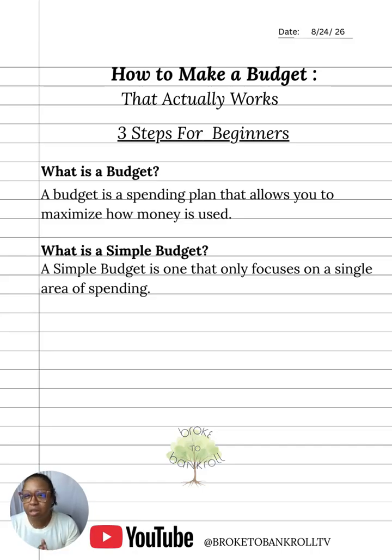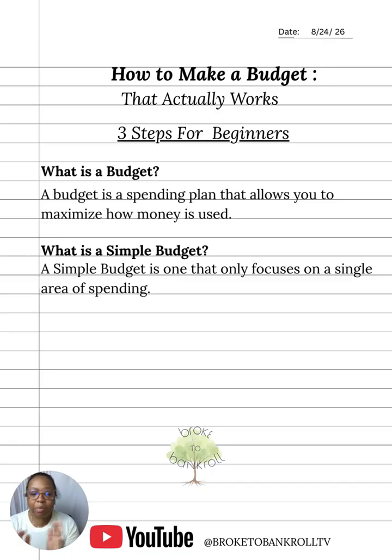So a budget is nothing more than a spending plan. And a spending plan allows you to direct where your money is going to go before you get it. That's it. It's a roadmap for your money. I know sometimes we hear the word budget and we think about restrictions, or we think about not being able to afford certain things, but it is the opposite. A budget allows you to afford things based on how you prioritize them.